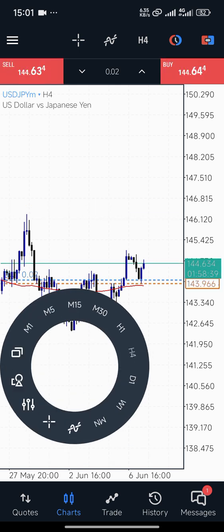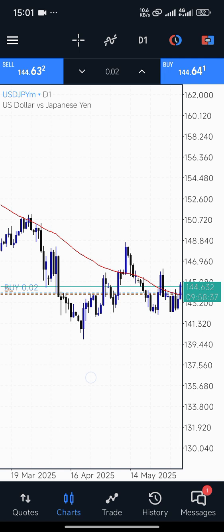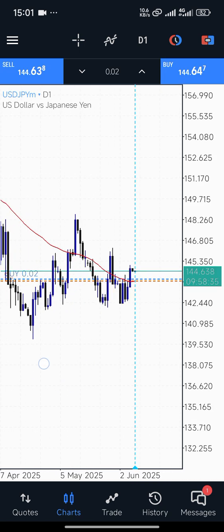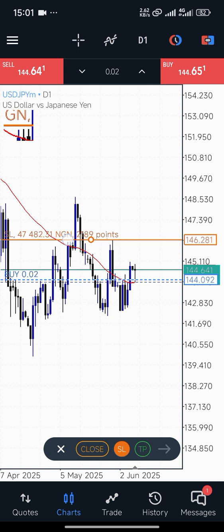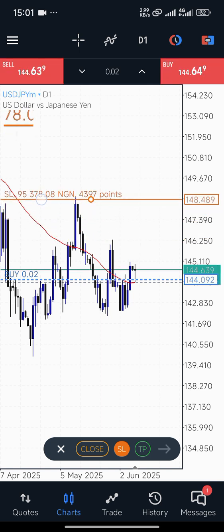If you go down to the daily time frame as well, you are going to see what I'm talking about. I expect price to come and take out this high, and then come all the way to this other high and take out this high as well.